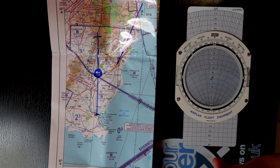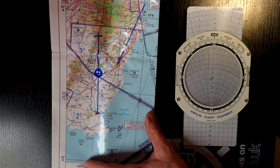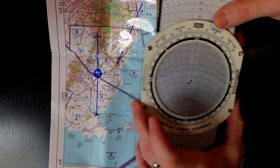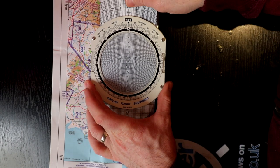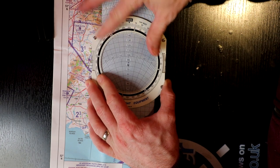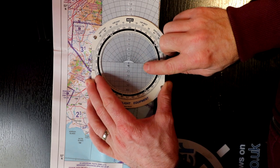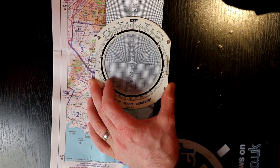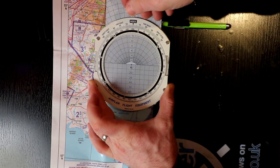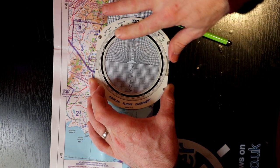Right then guys, so we've got our wind, which today is 350 at 5. And we've already put our wind in on our whiz wheel. I just want to show you how I've done that. So we put 350 at the top, so the cert dot here is down at the bottom, just like so. And then we put our little 5 knot mark just in here like that. It's just a little square just there. If I move this one side, you can see that moving around like that, okay?